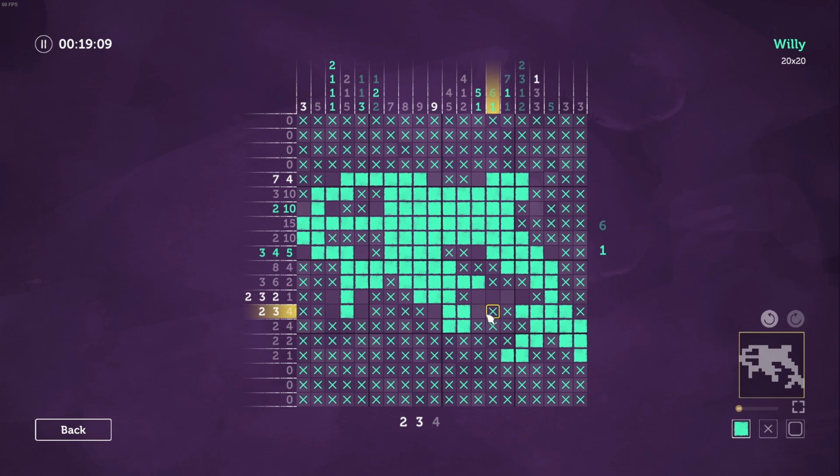The 3 can't reach this cell. The 6 is actually already done, so that must be where the 1 is. This is where the 1 is in this column. This column's done already, apparently. This is a 1, then a 2, so that group of 2 is done. The 1 for this 5, for this column, the 1 term was already done. This 1 can't float to the right of the 10 because, again, it's not a 2, 10, 1 clue. So we can't have a separated 1 term there. 10 must extend to here then.